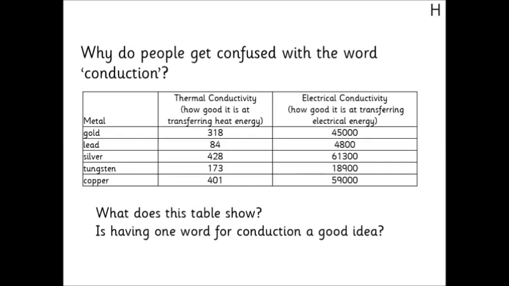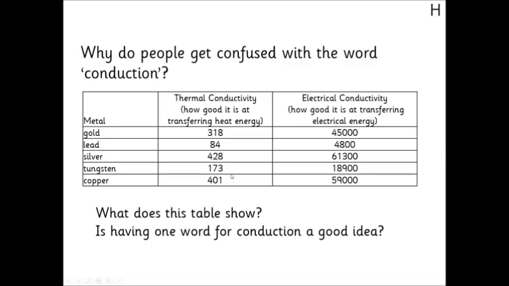So we'll come through to that in a second, but just before we do that, a little bit of a side note. Why do people get confused with the word conduction? Well, in physics you will meet two uses of the word conduction. There's thermal conductivity, which is how good something is at transferring heat, and electrical conductivity, which is how good it is at transferring electrical current or electrical energy.